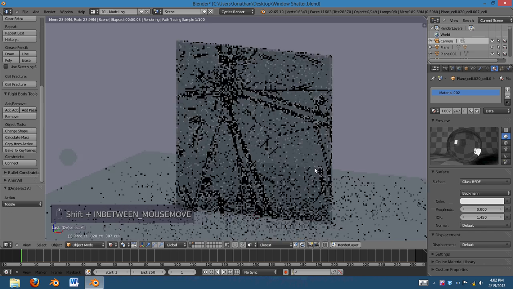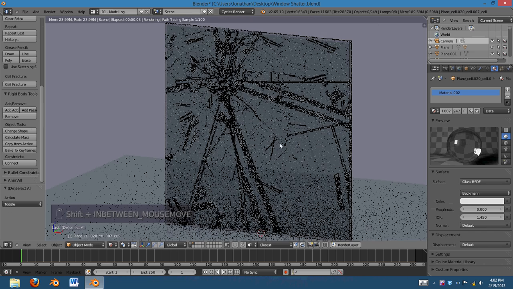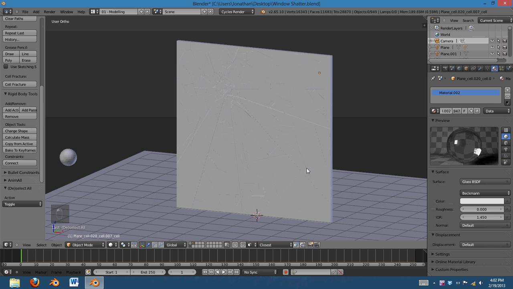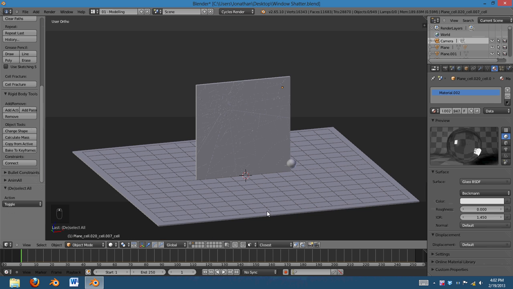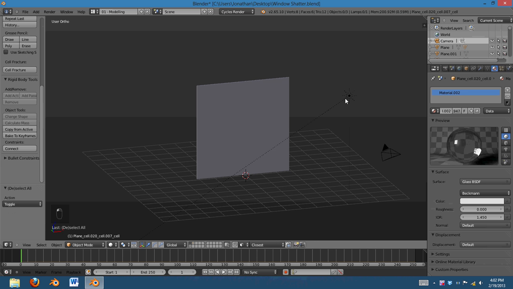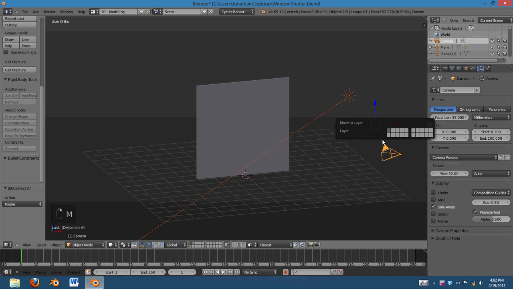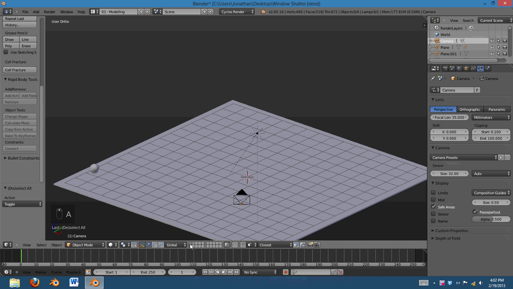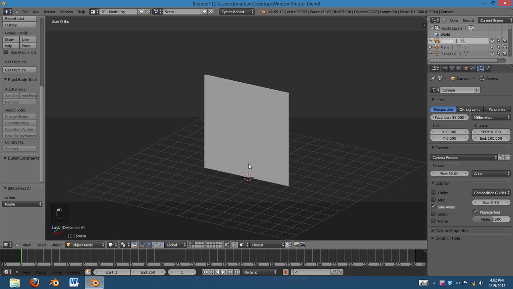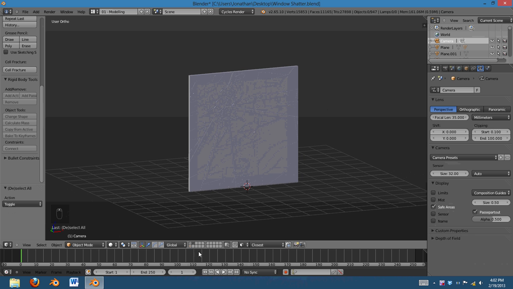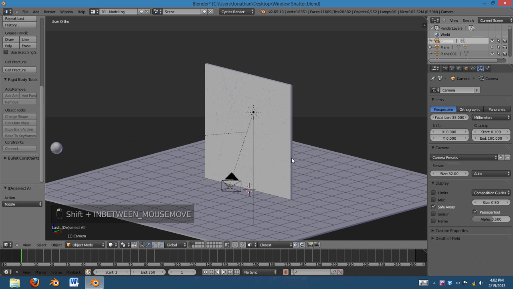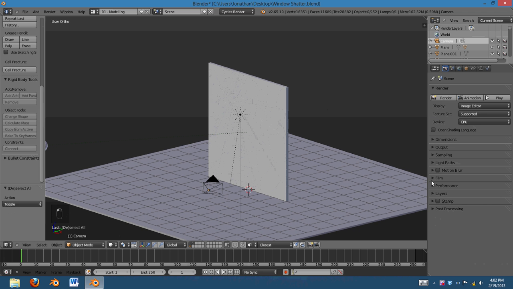So you can see here this is glass, but all the cracks are already there, which, if it hasn't been shattered yet, really looks awful. So this is why I used separate layers. And if I go back to this one, I'm actually going to move the lamp and the camera to this layer as well. So we have our scene objects on this layer, our unfractured glass, and our fractured glass. And the way to combine these is by selecting all of them, and before you render, go into the layers.